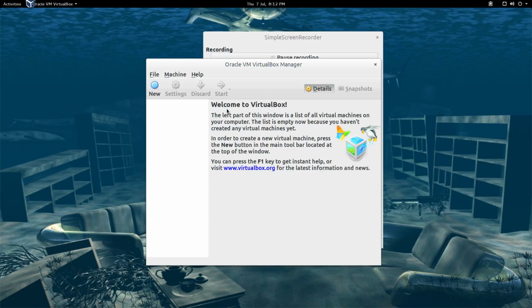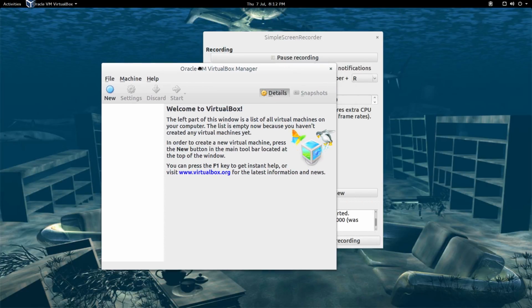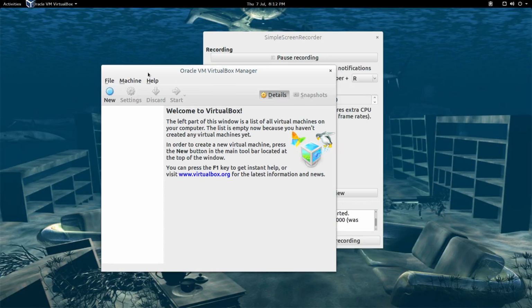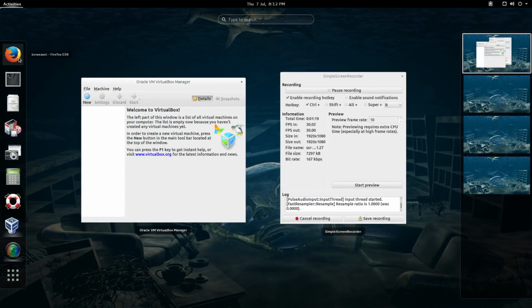I updated my Virtualbox because I had 4.3, which I think is the default in Debian Jessie. So I just went to Virtualbox and installed the new one.